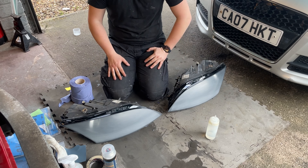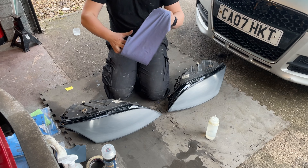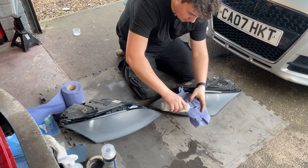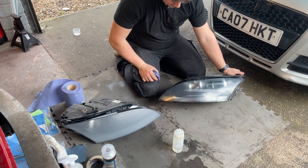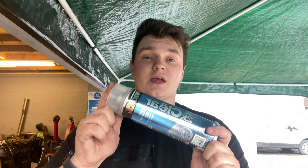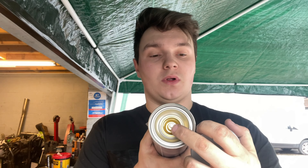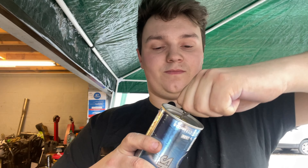Now that both headlights are sanded down, the next thing you want to do is take your isopropyl alcohol. Ideally you'd use a lint-free rag, but I haven't got any so I'm going to use a normal cloth and then go over it with a tack cloth before spraying, just to get all the bits off the lenses. Get your isopropyl alcohol on your cloth and give your lenses a really good clean — you can already see they're going fairly clear just from the alcohol. Once you're happy the lenses are clean, get your 2K clear coat. Pull the bottom off and you'll see a little pull tab. In the cap there's a ring — get the ring around that and pull it, then give it a really good shake. Thread the little metal ring through the hole on the pull tab in the top of the can and give it a pull. What that does is release the mixing agent with the paint, because this dries like an epoxy. You need to make sure that's fully mixed before you start spraying, otherwise it won't go down properly and it probably won't dry. Now give it a shake.